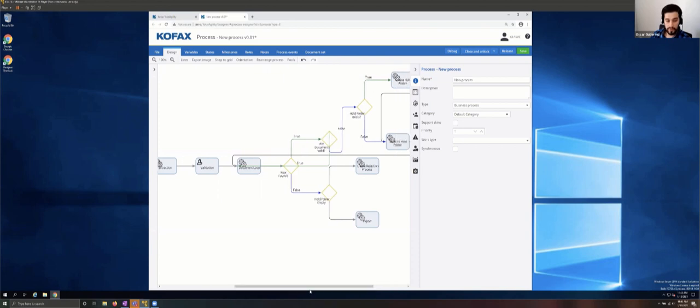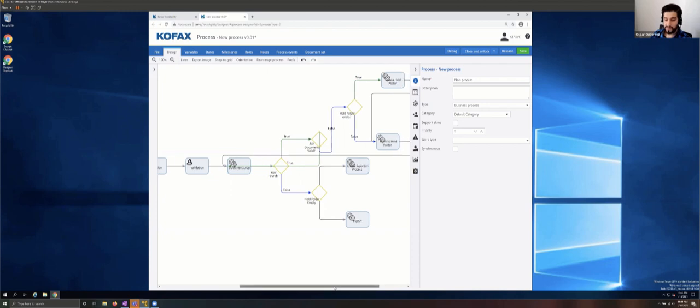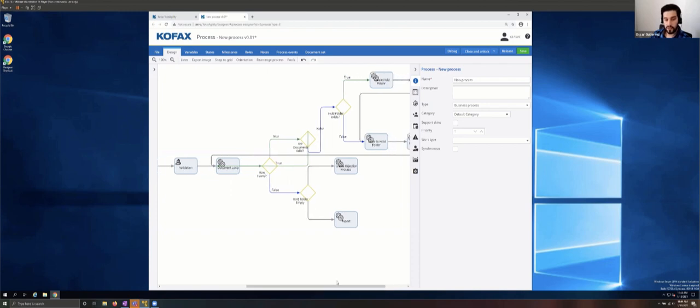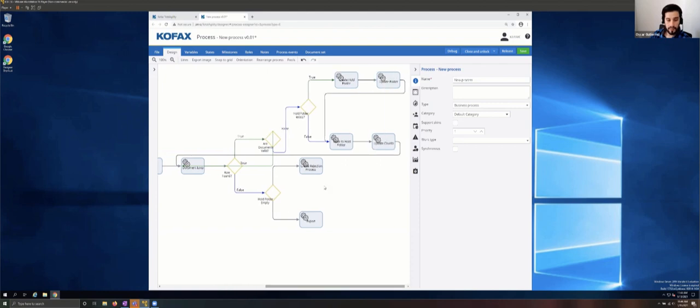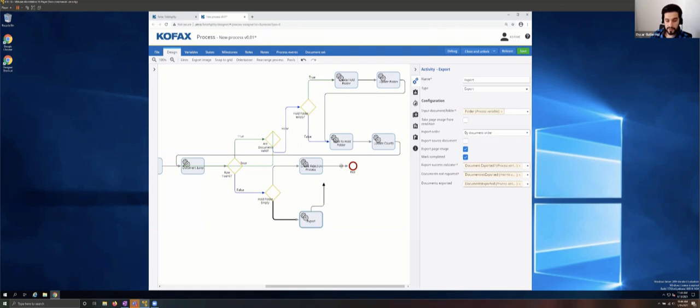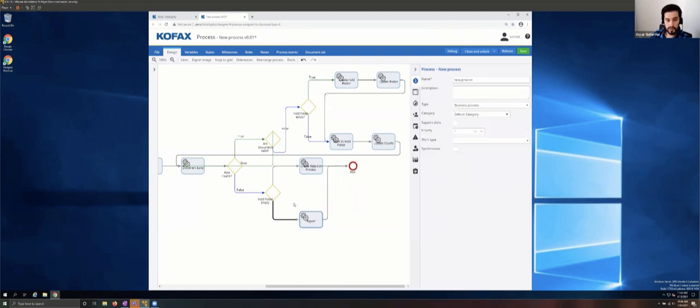And so that would mean if you are receiving it through a PDF, through an email inbox, it's always best to transform it into a TIFF and then create the PDF after the fact if you need to export it as a PDF. So from here, the only thing that we're missing is we're going to need an end node for our process. So again, once our documents are exported, we can go ahead and end it.